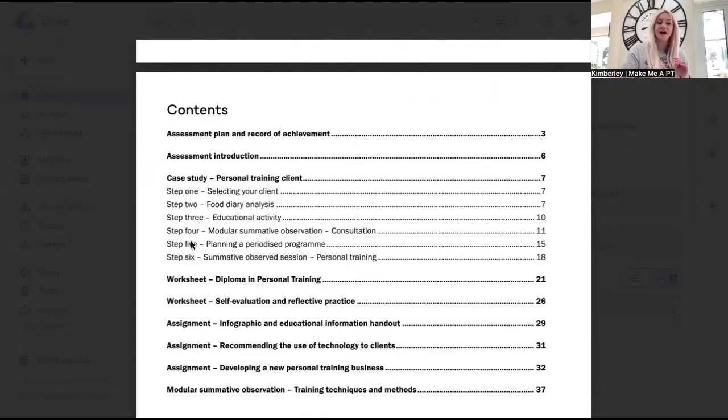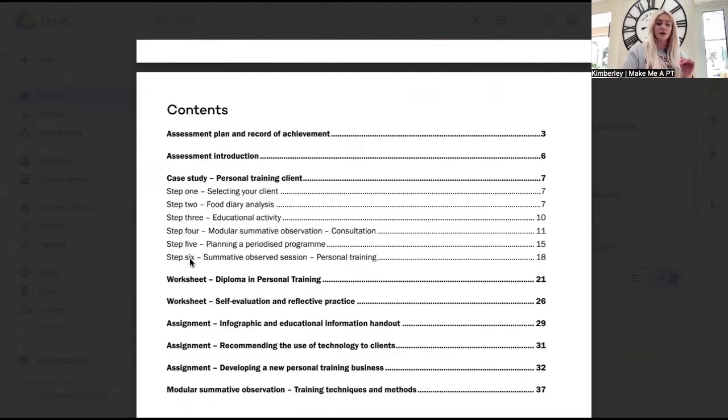And then you have to create a periodized, can't say the word now, program, which is a 12-week program. And what we mean by that is the reason why you have to create a 12-week program is you split it up into 3 lots of 4 weeks. So you have 4 weeks, 4 weeks, 4 weeks. Again, I will go into depth on that.